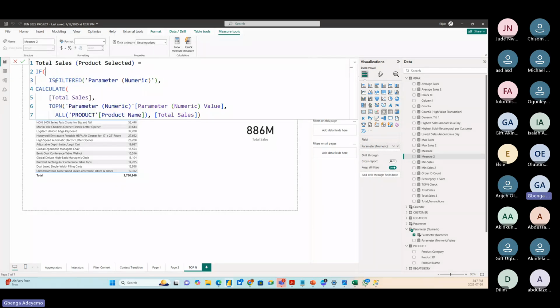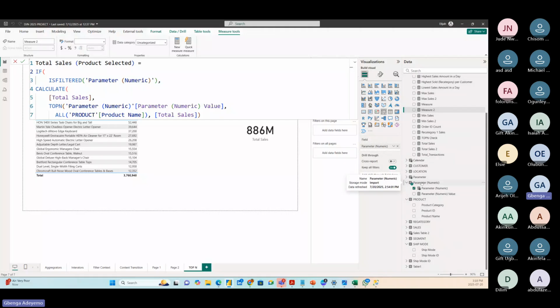So if the parameter table that I created here, that has the 1 to 20, is filtered based on the slicer, that is only when it should calculate my total sales based on whatever I am selecting in my slicer. My slicer has that 1 to 20, right?